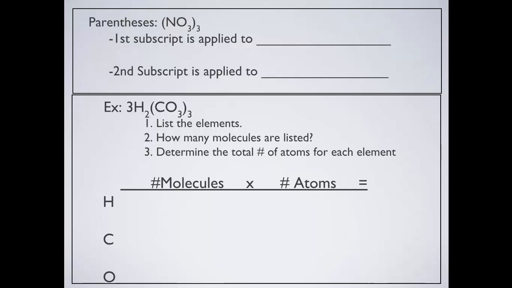Now sometimes we have our radicals in parentheses, like nitrate, which is in parentheses, and then a 3 after it. What does this 3 go with? Only the O, right? What does this 3 go with? The oxidation. No. It goes with everything that's in the parentheses. So the first 3 is only going with the oxygen because it's a subscript after an element. If it's outside the parentheses, it goes with everything that's in the parentheses, the entire NO3.